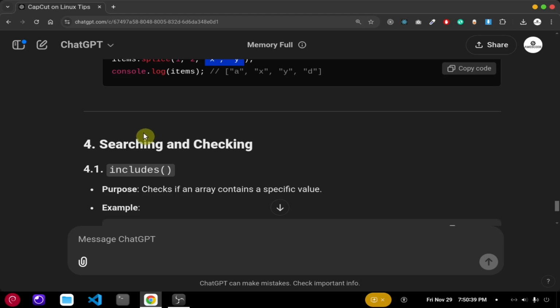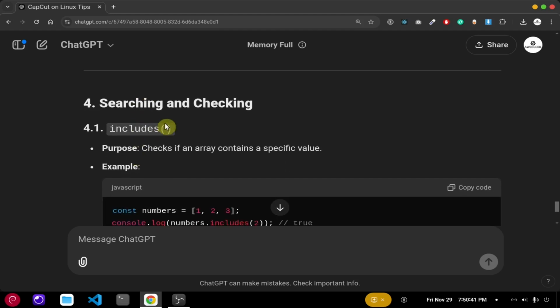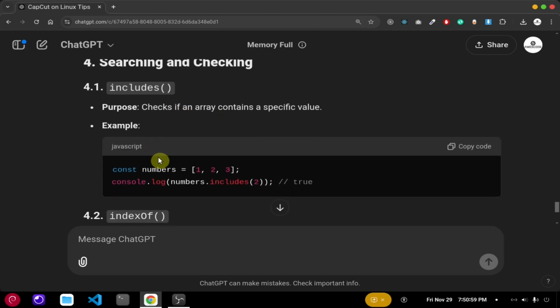Searching and checking. For searching and checking with array methods in JavaScript, first we will learn the includes method. Its purpose is to check if an array contains a specific value. This is our numbers array, and numbers.includes(2) is true.